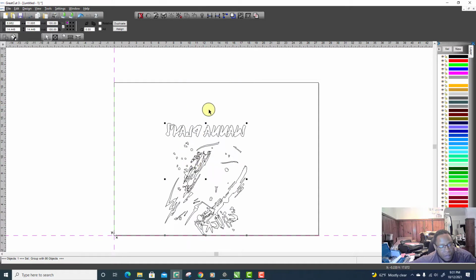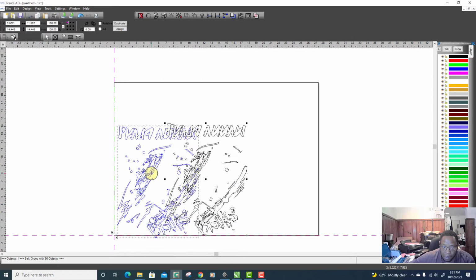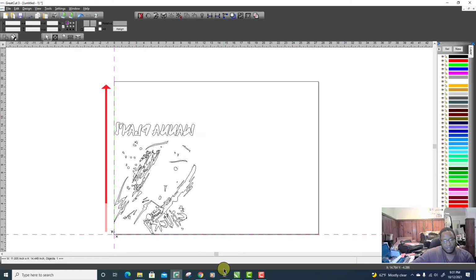There we go. I'm working with 20-inch vinyl. This image is 14 and a half inches by 11. So I'll leave it like this since I'm working with 20 inches in width going this way, and I'm working with however many a yard going this way, 36 inches, but I only need 11 inches going on the x-axis and 14 and a half on the y. So that's just great.